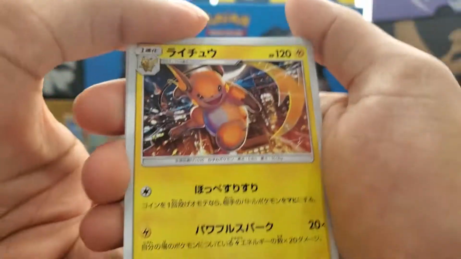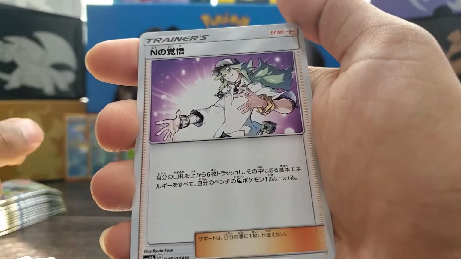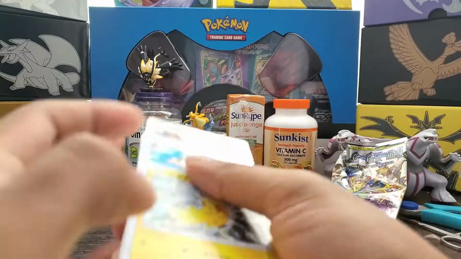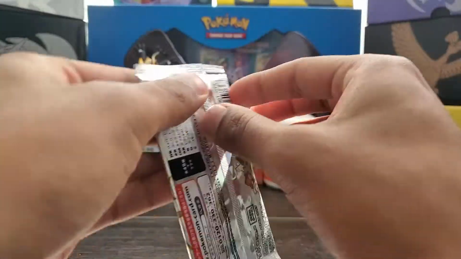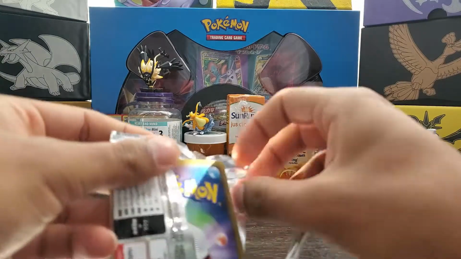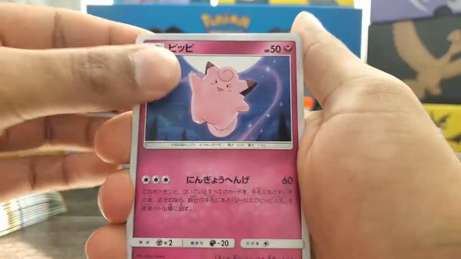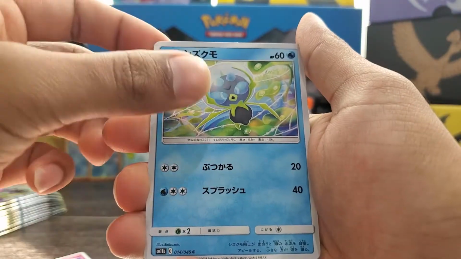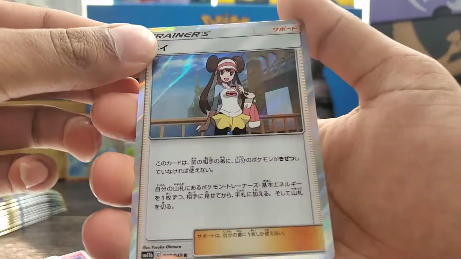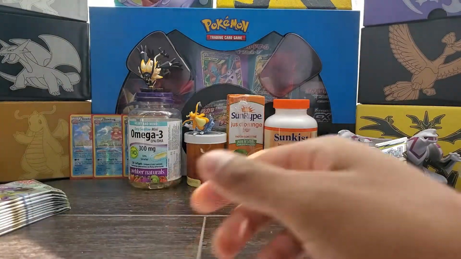Let's get this going. We have Raichu, Herdier, Natu, Pikachu, and N. Just beginning to see a lot of repeats here, but they're gonna have to come if we are opening amazing cards, like the ones that we opened today. And that's just how it is. One to the front. Clefairy. Lillipup. Magma, Marama, and Moza. Another holographic Rosa for us.